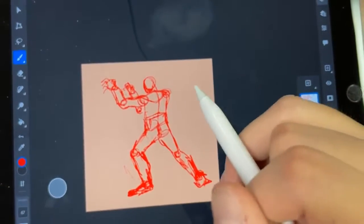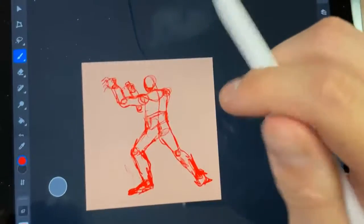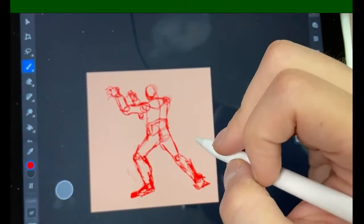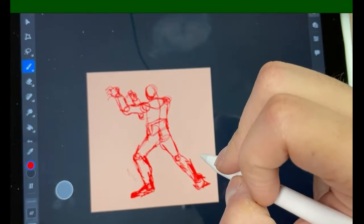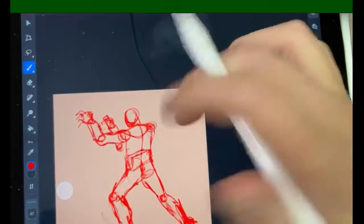Now, what if it was like... We'll leave this for now. This is sort of inspired by a pose that Theseus did in one of his things. So we'll leave this for now, and then we'll see what we can do.